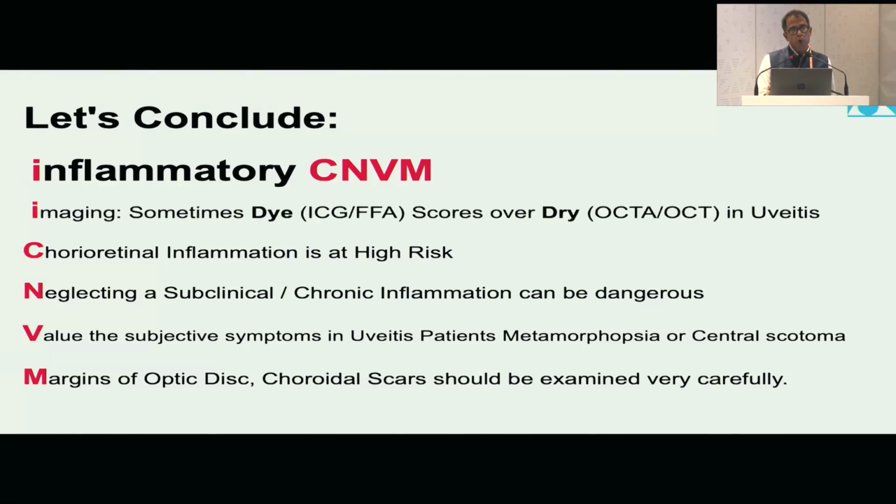And the gold standard for diagnosing a CNVM is imaging. Sometimes the dye-based tests, ICG or FFA, score over the dry ones like OCT in uveitis. So try to do that in uveitis, because you don't only want to see the CNVM, you also need to delineate how active the inflammation is. That's why dye sometimes scores more over the dry investigations in uveitis.